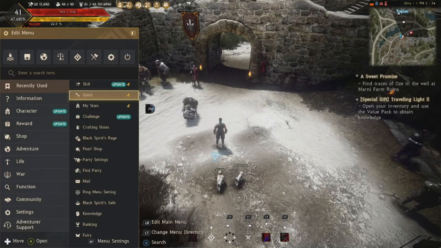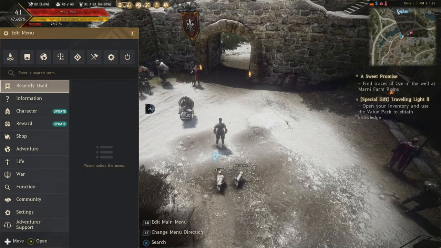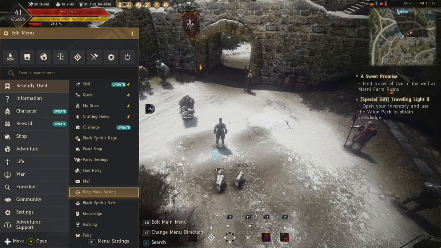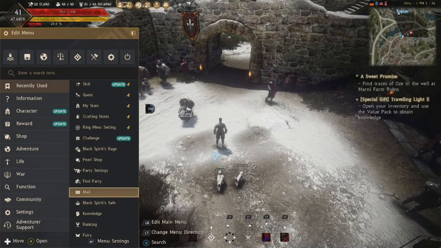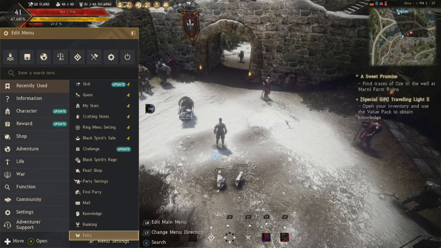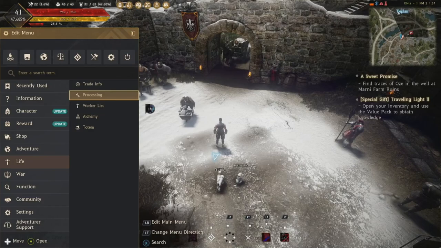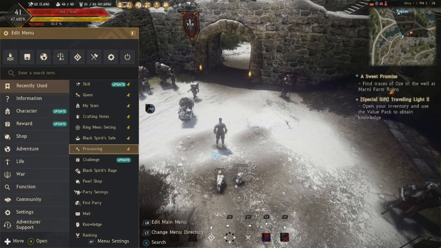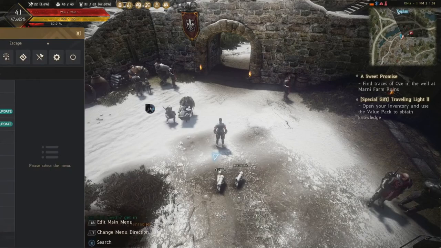I pressed Y. We are probably going to be using the crafting notes pretty regularly on this account. So we're going to lock that into position, and I think it's right trigger you press, and then lock menu. What other stuff are we probably going to use a lot? I don't think we're going to use our mail that much. Ring menu, we're going to be messing with that a decent amount. Black Spirit safe, we're going to lock that into position as well. What other bits and bobs? Let's go to life skilling, processing for sure. So first we have to click on processing so it comes over here, and then right trigger and lock that into place. Edit UI. Oh, so we've got to click on it first to get it here, and then we're going to lock that into place.